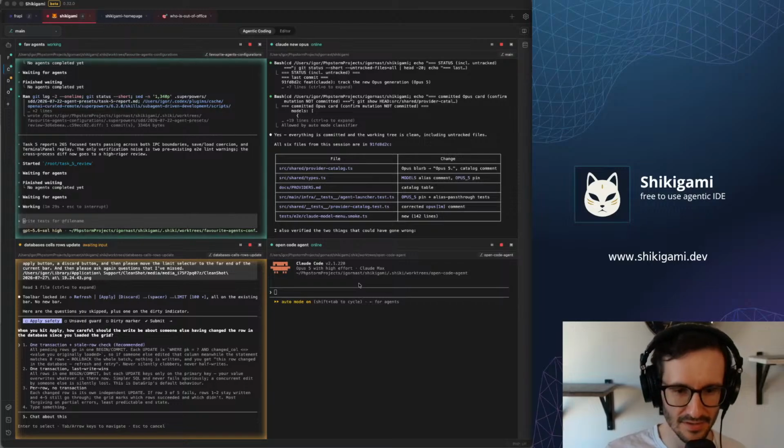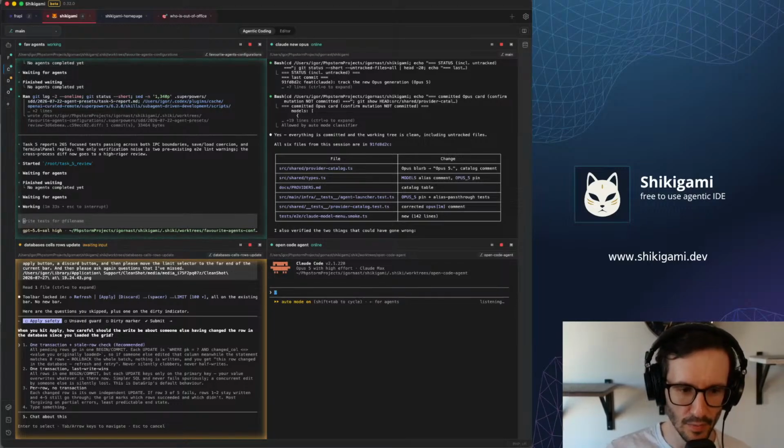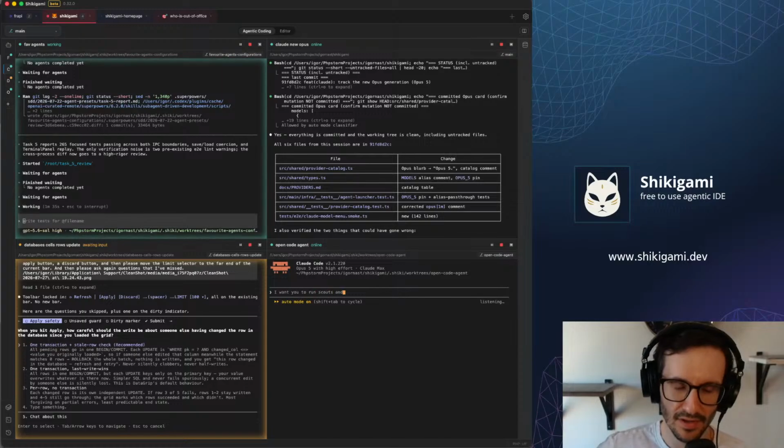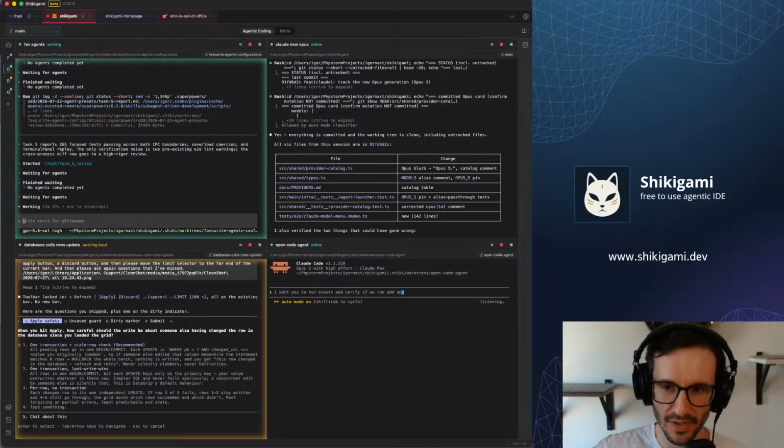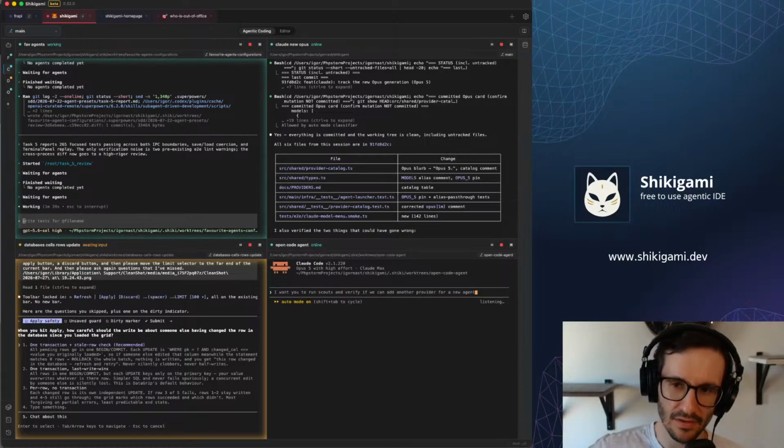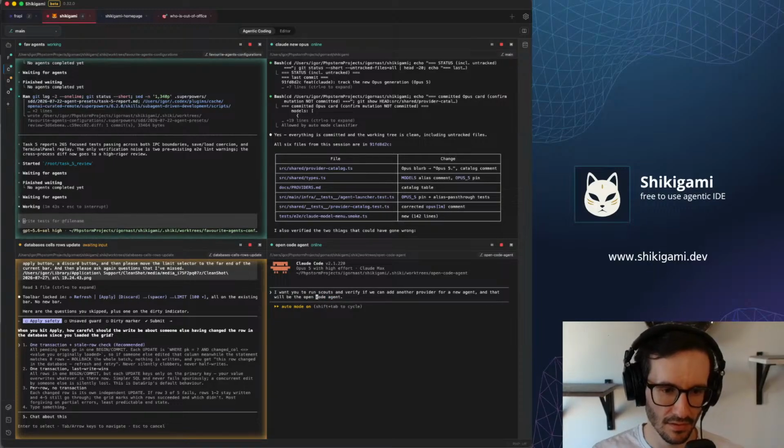So let's start a session and let's verify that. I want you to run scouts and verify if we can add another provider for a new agent, and that will be the opencode agent.